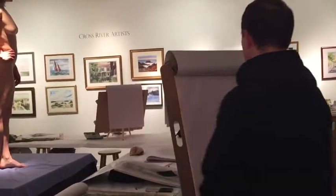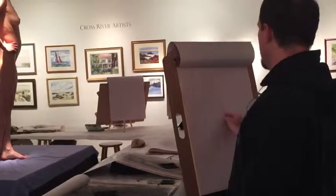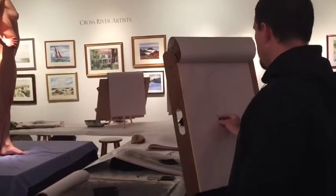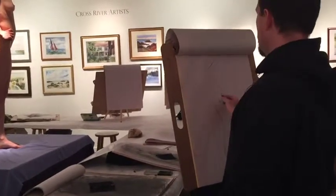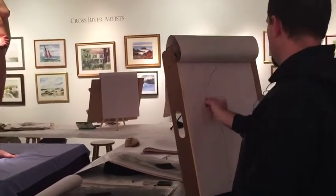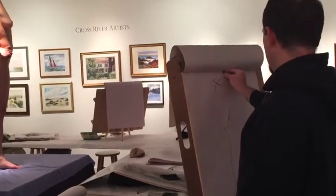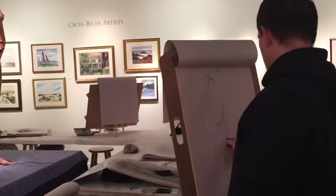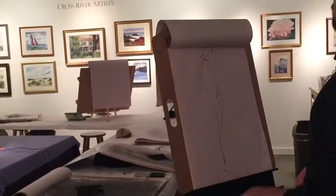I cheat a little bit — they didn't do this because they're much better at it than me — but I start off with my quick gestural line to kind of drop the model into position. I just try to understand her real quick before I get started, and I get something like that. From here I move over into this technique.